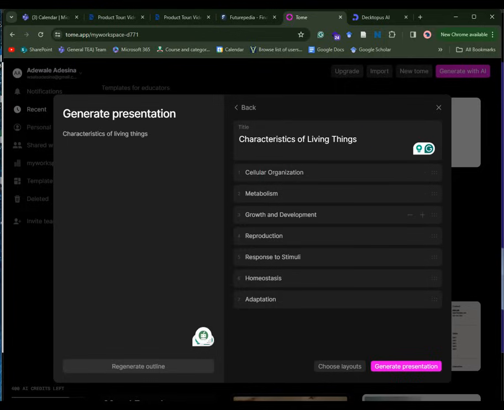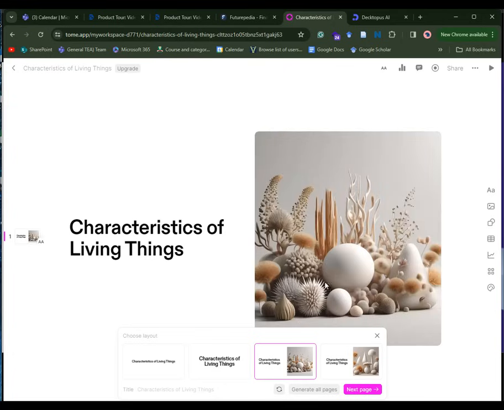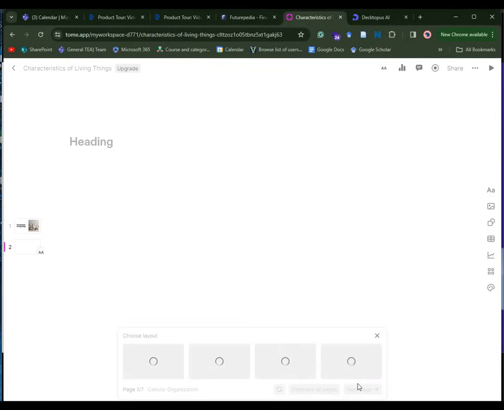I can add, subtract and edit, and if you are satisfied with what it has created, you can choose layout. This brings you to where you can select the layout you would like. For instance, I want something that looks like this, and this can be edited anyway.